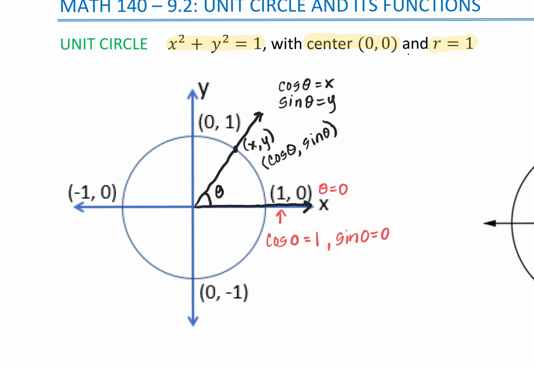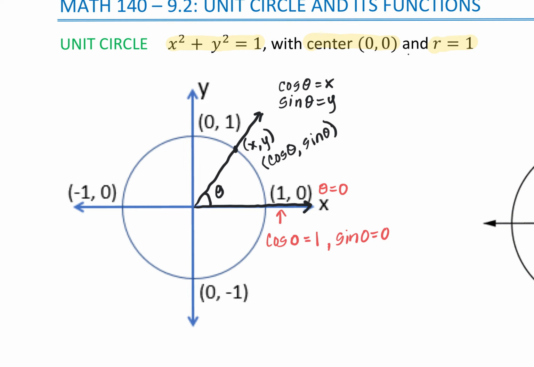So our goal is to first look at any angle theta and describe our trigonometric or circular functions. And then later on, we're going to move away from the circle and we're going to take these trig functions and apply them to right triangles. So our goal is to get to right triangles given any angle theta, we can use these trig functions.